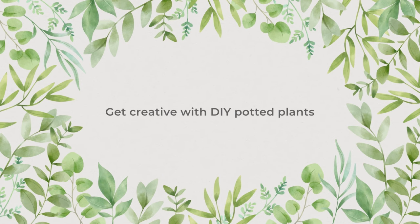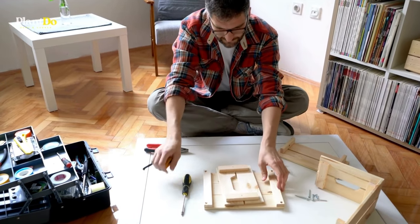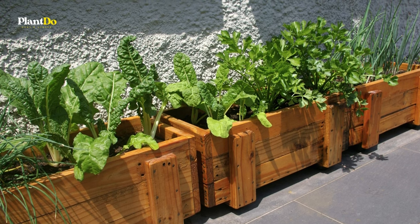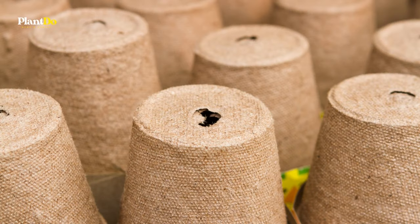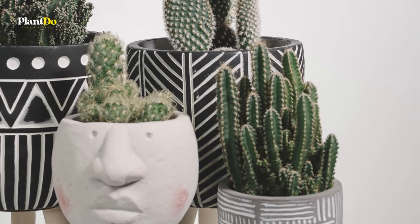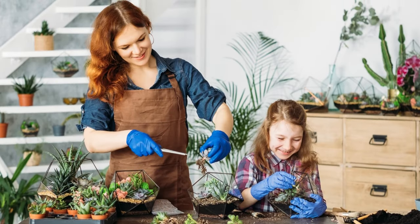Number 3: Get creative with DIY potted plants. DIY is all the rage right now and gardening ideas are no exception. When designing your beautiful, not to mention useful, home garden, consider DIY potting techniques to add some flair and personal touch to your garden space. Container gardening uses a medium such as terracotta pots, baskets, flower beds, and others, but you can build these containers from discarded wooden pallets, broken ceramics, cement, and other low-maintenance materials. Container gardens are also cost-effective, and if one breaks or falls apart, you have the materials handy year-round to resuscitate the plants.